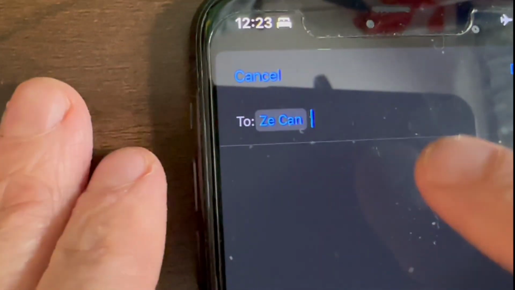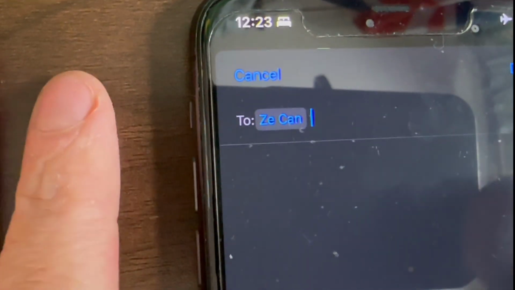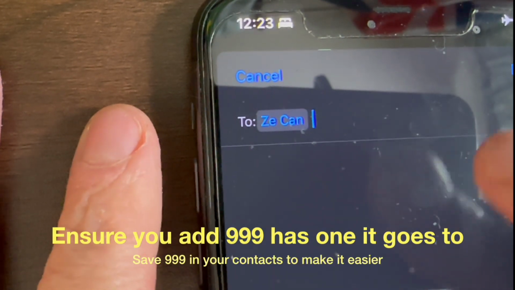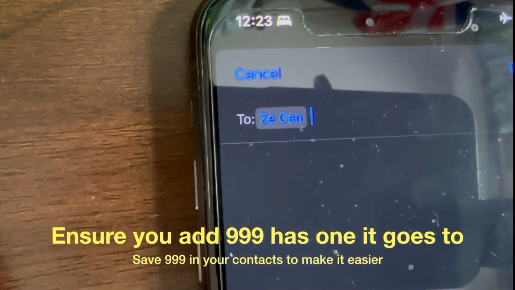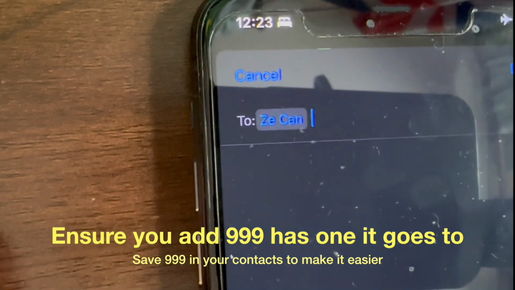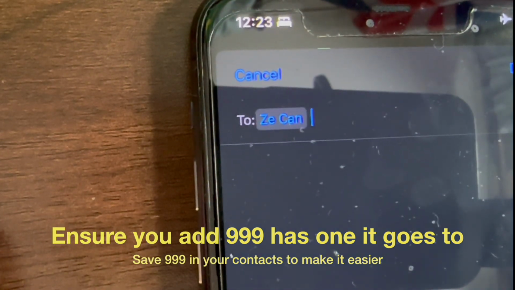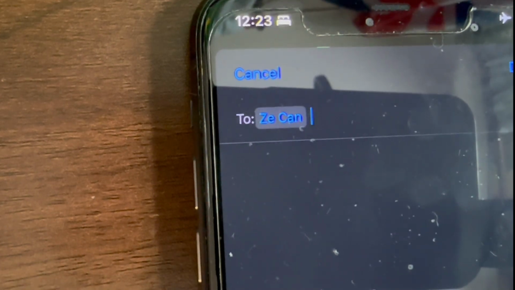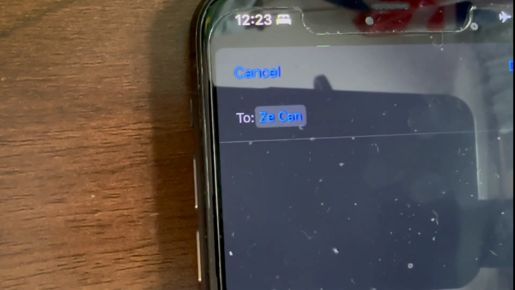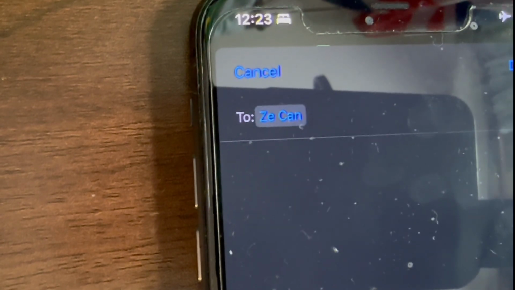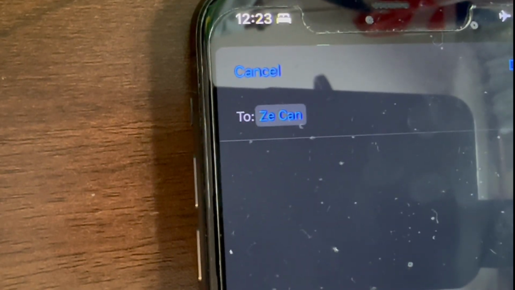But obviously, you will put in SMS 999. So you save that as a contact after registering. Put SMS 999, save it as a contact. It makes this stage easier, and when you get a text message from them, it will show up as SMS 999.